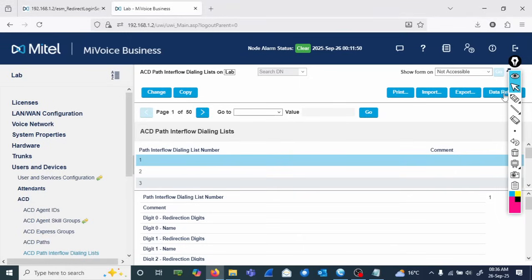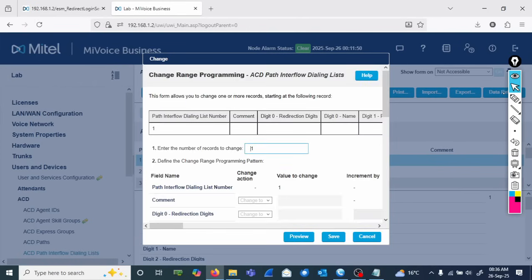So I'm going to highlight 1 and then change. This is list number 1. List number 1, I can just comment to say IVR AA list.